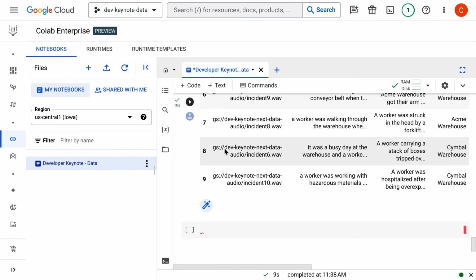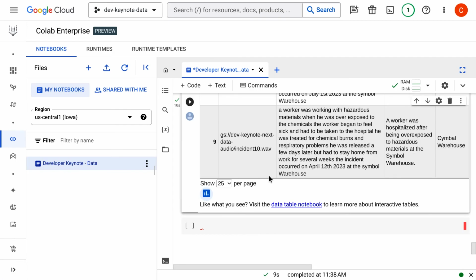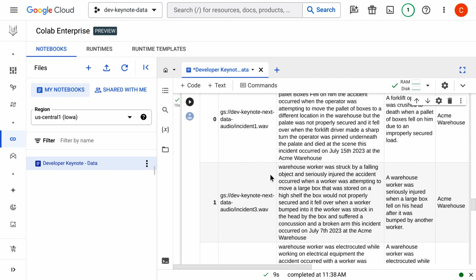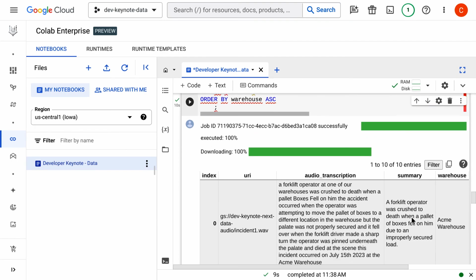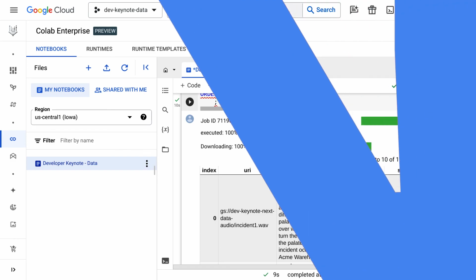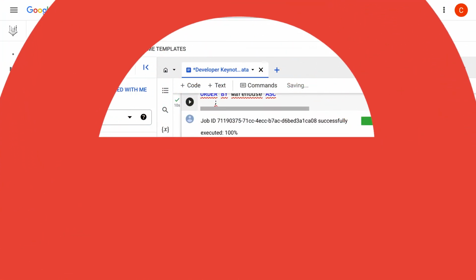Oh, there we go. I think you showed me the little magic wand button before. Look at that. I like the wand. It doesn't take a lot to please me. There we go. And so if we come back, we see there's a summary. I'm getting a single sentence summary of what might be a really long transcription. And I'm doing all this in the data frame. Again, I'm not leaving my tool set.